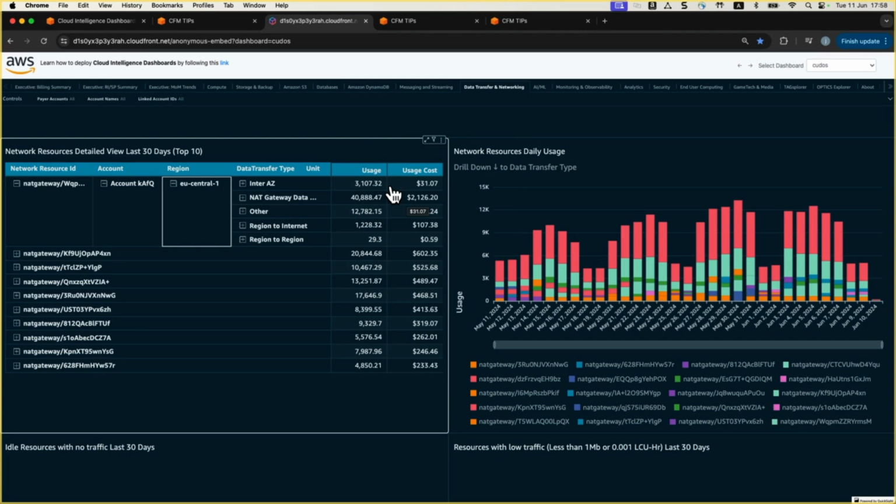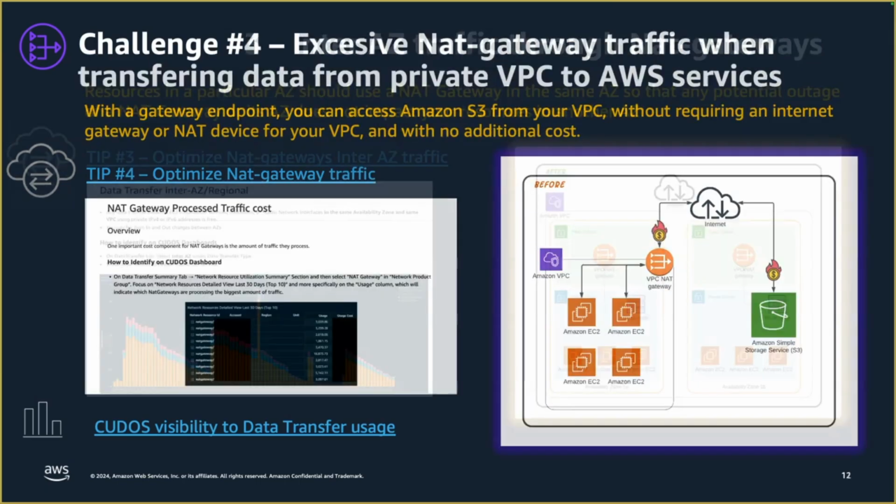So if it's really $31, the only benefit you will get is a resiliency improvement. But I saw customers who had tens of thousands of dollars of inter-AZ data transfer on NAT gateways. So imagine, a simple change in routing tables and deployment of an additional NAT gateway in each AZ helps significantly to eliminate that unneeded transfer. So look for these opportunities for improvements in your organizations as well. All right, let's move on.